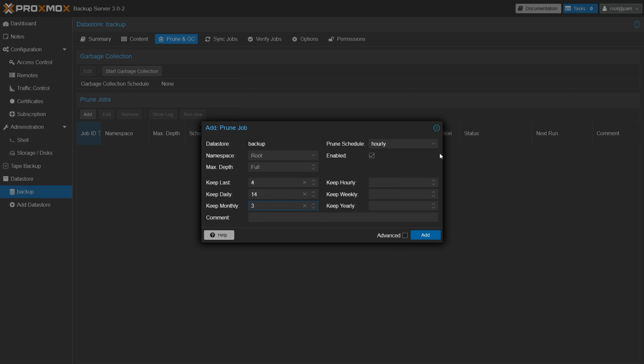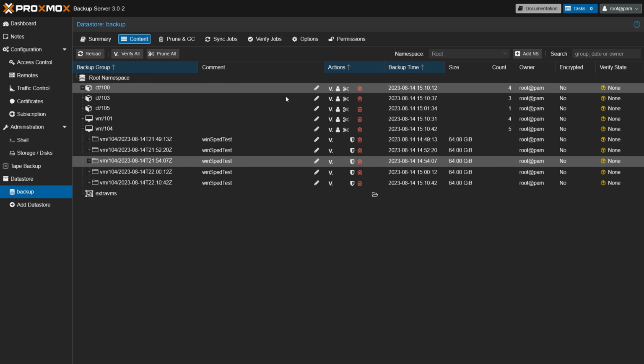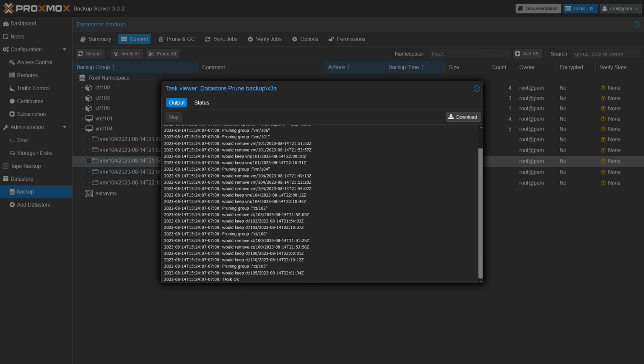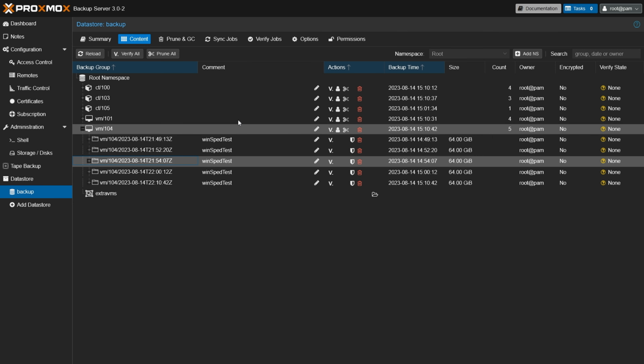And it'll do that. One cool way if you want to see what exactly this means is if I go under one of these and say prune all, I can do a dry run. And that means it'll just show me what it will delete. So if I say keep last 2 and do a dry run, it'll tell me it will prune this group and it would keep these and it'll delete these. So that's a good way of knowing what's going to happen when you delete backups and how to keep it.